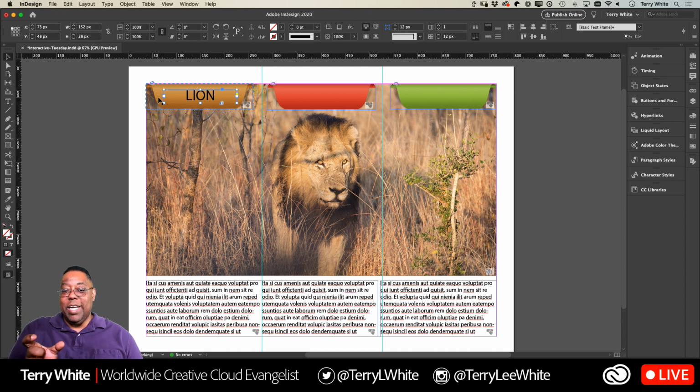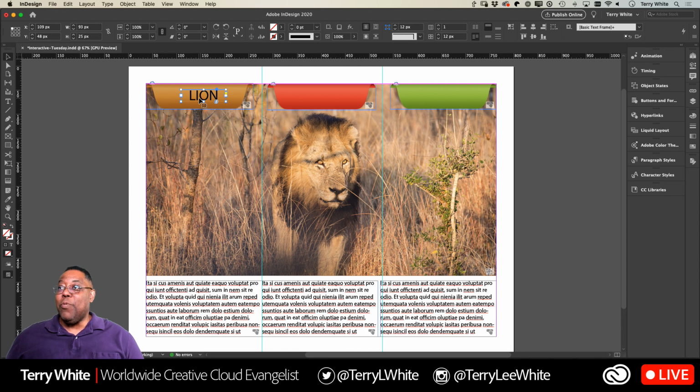That way you're making a button out of the group of the image and the text, and it'll work fine no matter where anyone clicks. Because if I make it the text and my frame isn't that big, and they're clicking over here on the image, nothing would work because the button would be the actual text. So if you're going to do this, make sure that you group it together before you make the button.